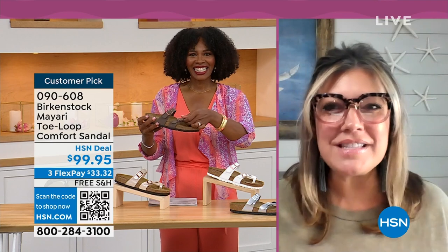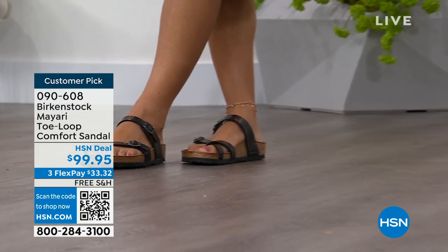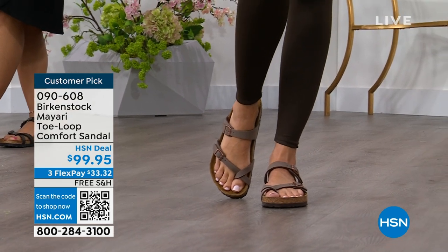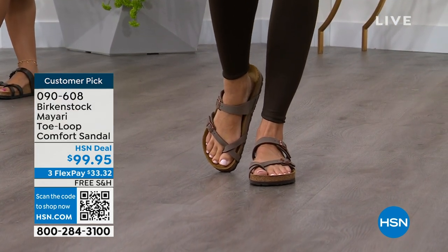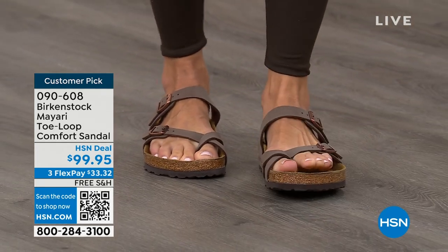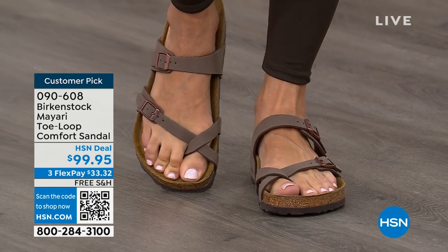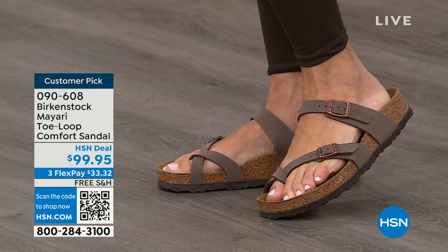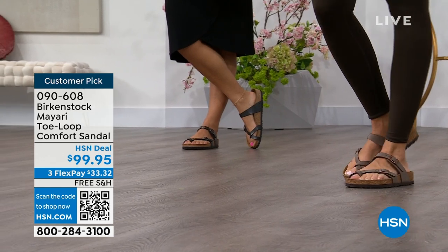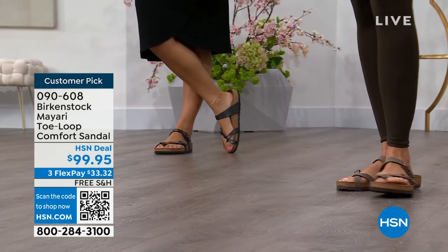It has been. I'm excited to be here to spend the hour. I think it's like the unofficial kickoff to summer this weekend, so this is the perfect time to start shopping for sandals. Birkenstock is that sandal you are going to want to wear all summer long. This Mayari style is gorgeous on the foot — a little more opened up than what people are used to seeing from Birkenstock. I love that it has two fully adjustable buckles. That second strap comes up higher on the foot to hold you into the footbed, and those adjustable buckles give you the perfect fit.